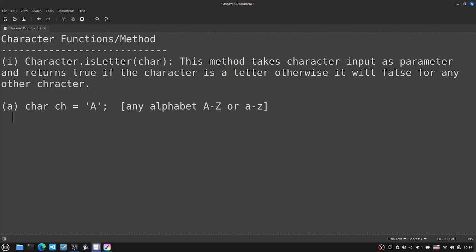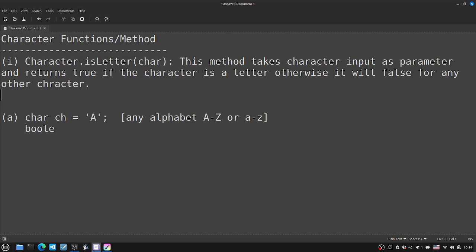The return type is Boolean, because you return true or false. So Boolean m equal to Character.isLetter(ch). If I mention this, it will return true because it's a letter.